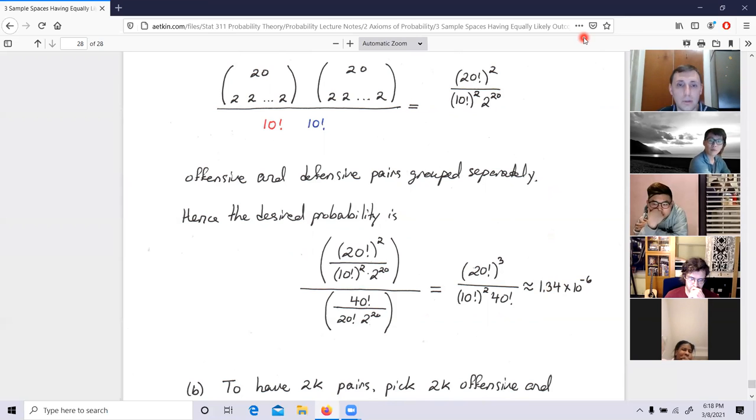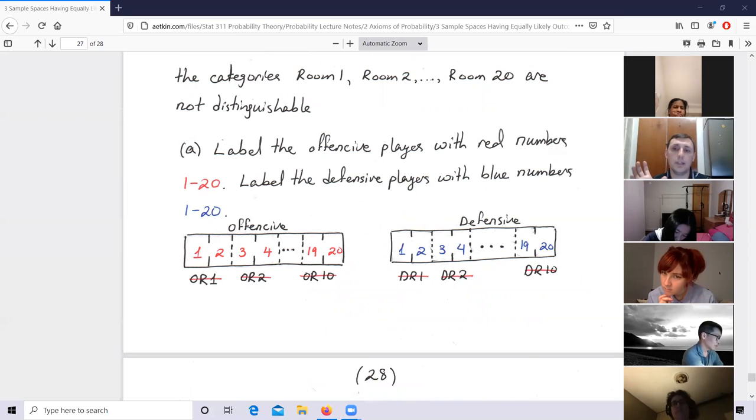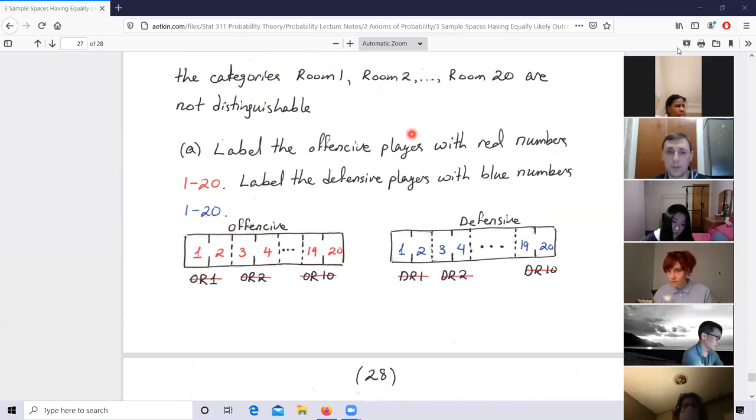Yes, Jack, why do I divide by 20 factorial? You have to remember, guys, you have to build up the basic tools. When you have those basic tools, you can then quickly form the situation. So I used your multinomial coefficients, right? The way multinomial coefficients work is that they tell you how many ways of placing the food on the trays and assigning it to the different destinies that they go to, okay?